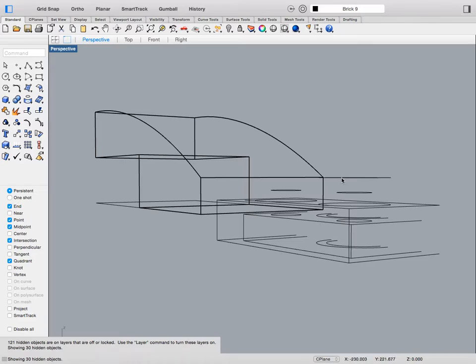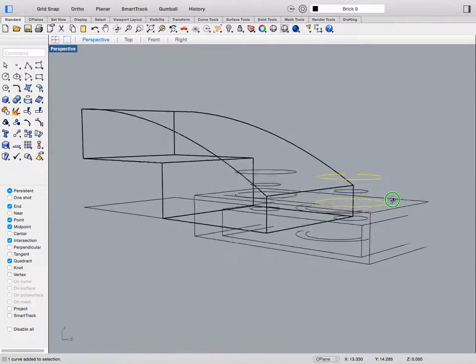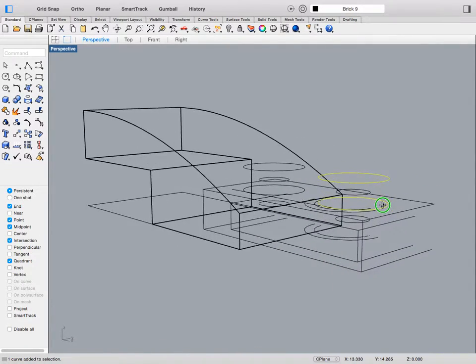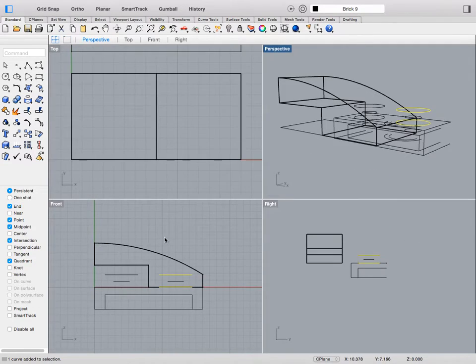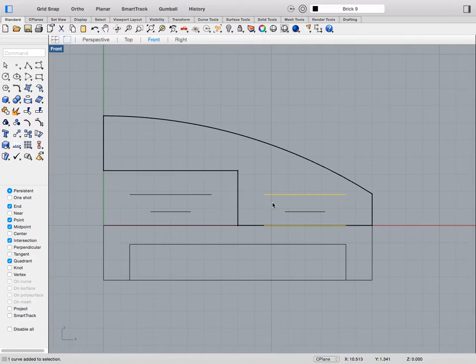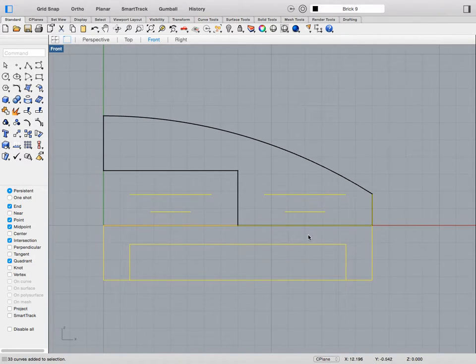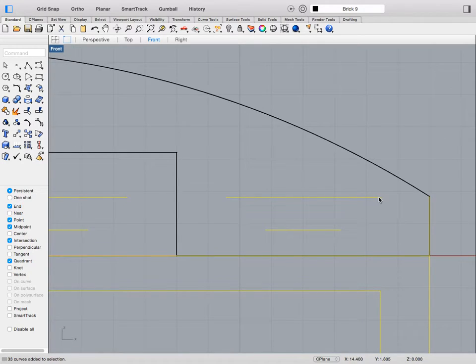Remember, I have these two circles which represent the top of a pill shape that this part would have to fit over. So I can go to a side view here and know that this brick in the bottom, which just represents the brick in the bottom, has to come up into this piece. And the top of this cylinder can't come into this material.